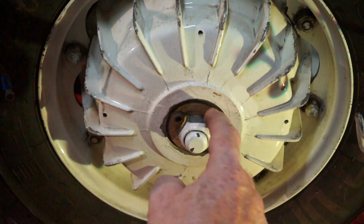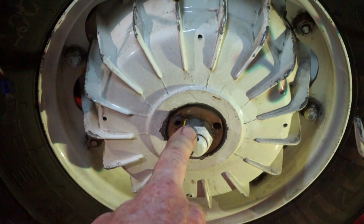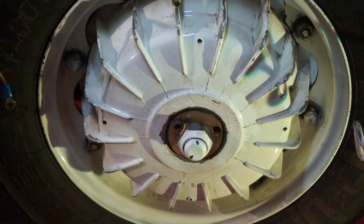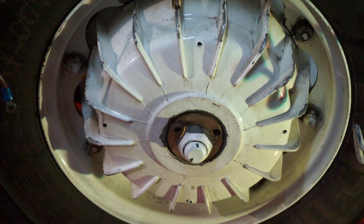It looks like it's made out of brass, but there's no serrated teeth to locate on the nut. It's just a big brass washer with 3 holes put in it. So I'm going to have to take that off. It's just not safe. I've got to replace that and put a proper lock washer on.